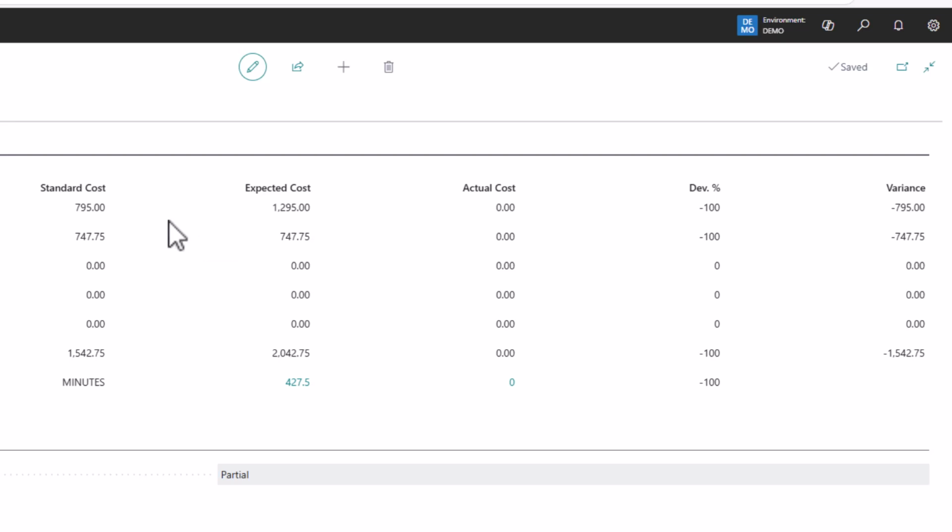When we're in a standard cost environment, we're using the standard cost of the item when we produce the units into our inventory. So in this case, these items are going into inventory at production cost of $1542.75. Even though in reality, it's probably costing us closer to $2,000 or just over $2,000 to produce these items into inventory. So that's a pretty big deviation between my standard cost and what is usually going to happen based on today's dollars. So that's a good indication to recalculate that standard cost, bring the dollars more accurate in terms of what the cost of production actually is.